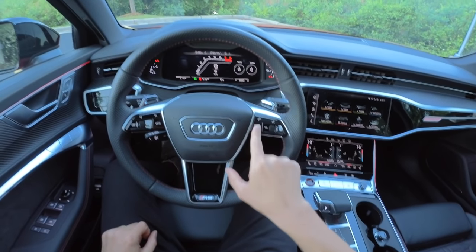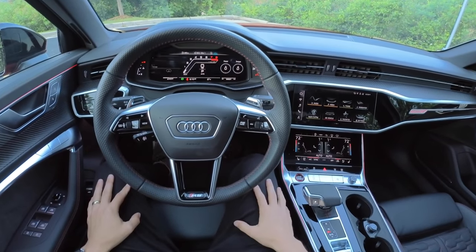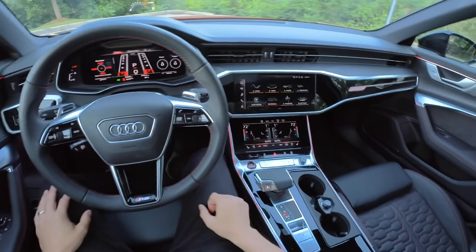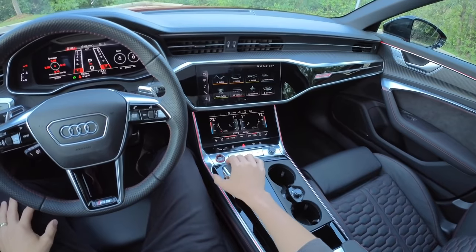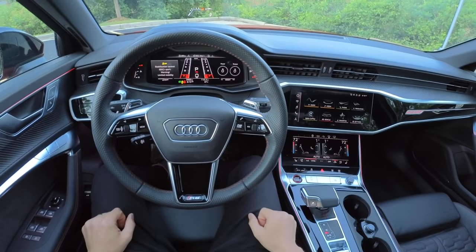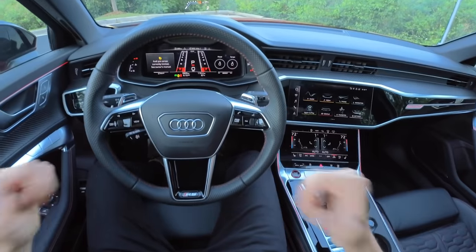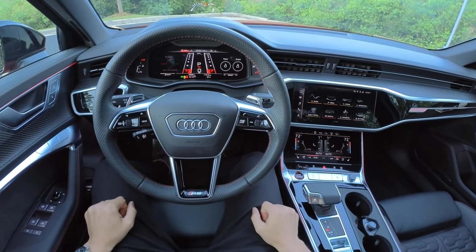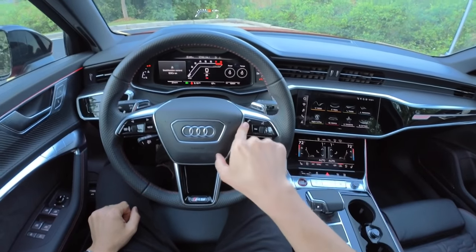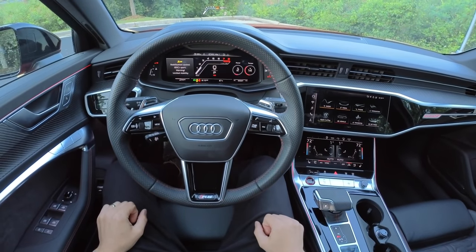But we've got RS1, RS2, and each one has varying levels of customizability, and you can kind of ramp up the settings. Right now, I have my RS1 mode set to pretty much everything soft except for the engine and the exhaust note, and then RS2 mode pumps everything up to Sport Plus or more dynamic. So everything stiffens up in the suspension, transmission, the rear limited slip is in Sport mode. So we'll test that out on the road and see what it's like. And you can also hear it raises the idle just a little bit, giving you kind of that more aggressive feel at a stoplight.